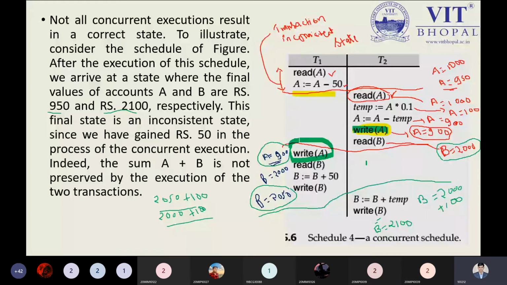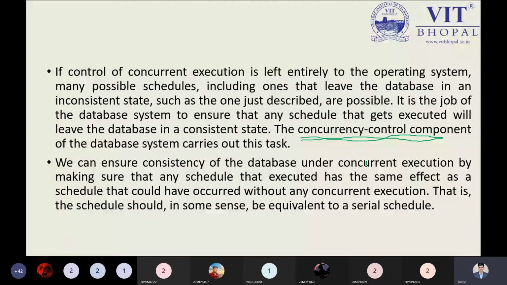So this is again the entire theory we have over here. I'm not going to the theory point right now. The point we have to focus on properly is control of the concurrent execution. In the concurrent schedule we have the concurrent execution of transactions. If we control all these things, then we have to study a concept known as concurrency control. Whenever you read any book, you will find a topic called concurrency control. So what is concurrency control? Concurrency control means a concept in which we control the concurrent execution of the transactions. That is nothing else special.